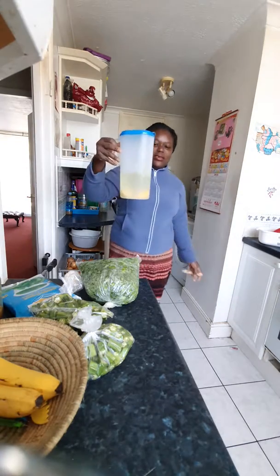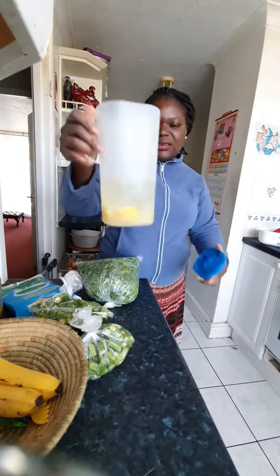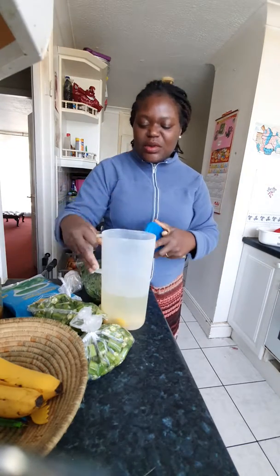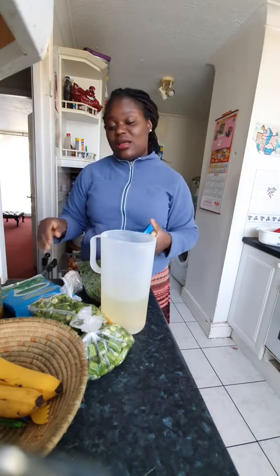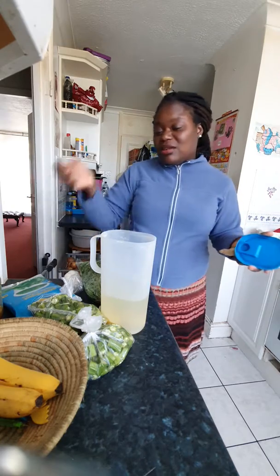See, look at this. This is how I store it. Can you see how strong it is? This is lemon water. I boil water and I put the lemon peels inside. After I put the lemon peels inside, then I cut this ginger and put it in. I put hot water in there. Good, you can drink it anywhere you go. You can put it in your water bottle instead of ordinary water.